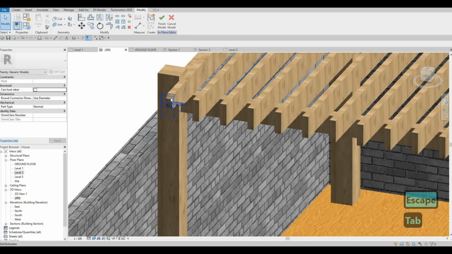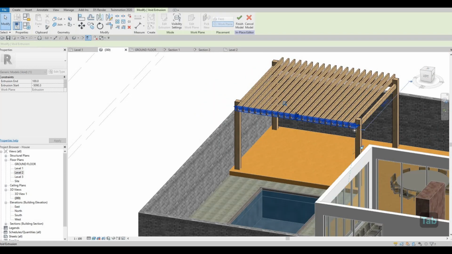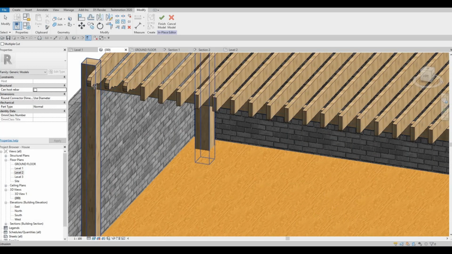So our void is only on this part, so now we could just extend this, and then once we extend that, we can cut that afterwards. So select this, and then it's something that you won't see, but you know that it's there. So the first thing you need to do is select the wood first, and then the void. So like that, you just need to add.